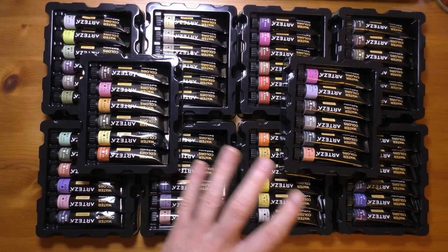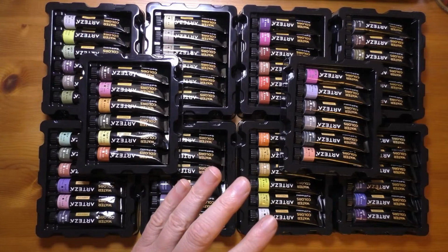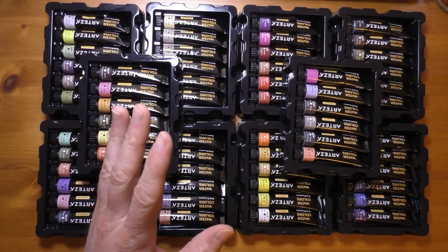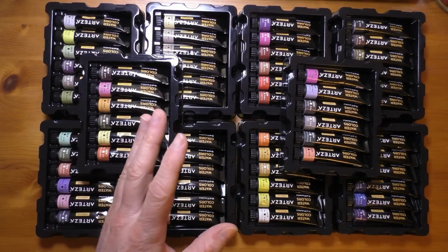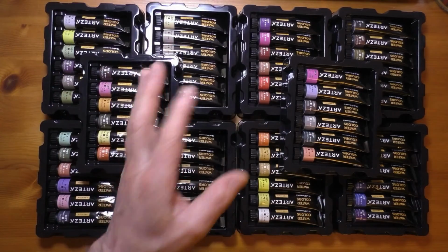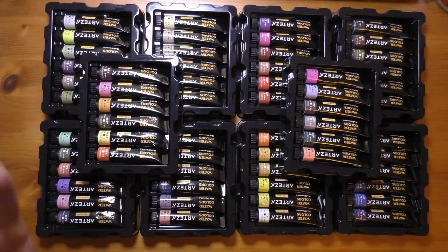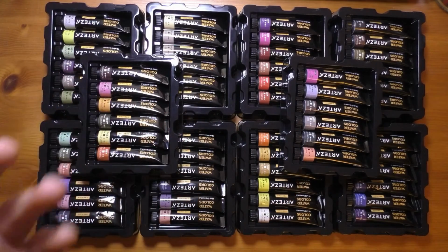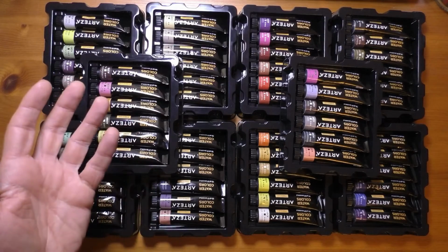Now, the unfortunate thing about this is, and I don't know why Arteza aren't doing this, because it's the one thing that kind of lets them down, in my opinion. They're not doing open stock on any of their products, so you can't just buy, you know, one of these colours on its own, which is a shame, because I'm bound to like some of these colours in here, and I'm bound to want to replace the tube, you know, when it's empty.